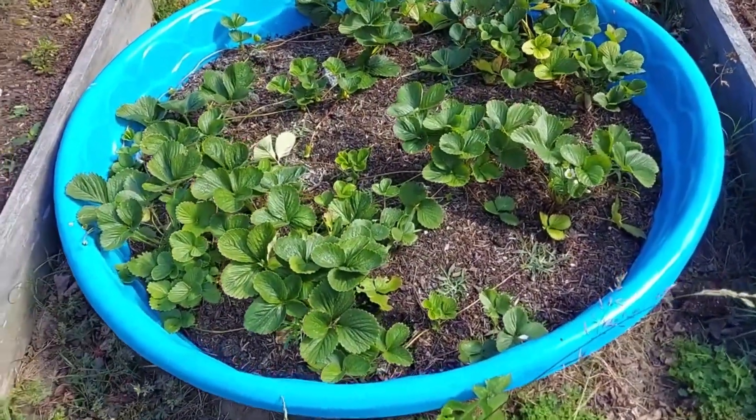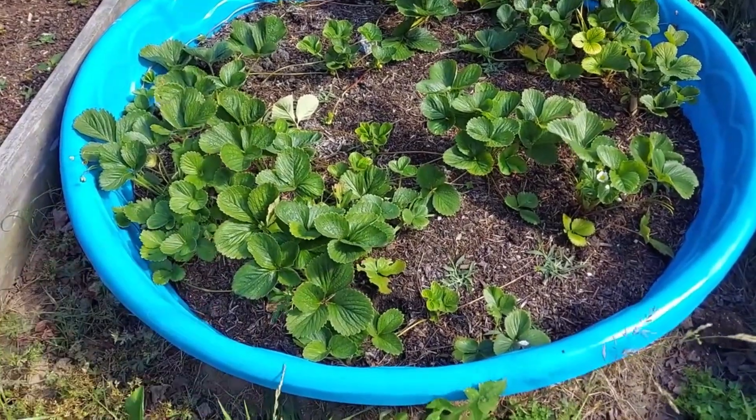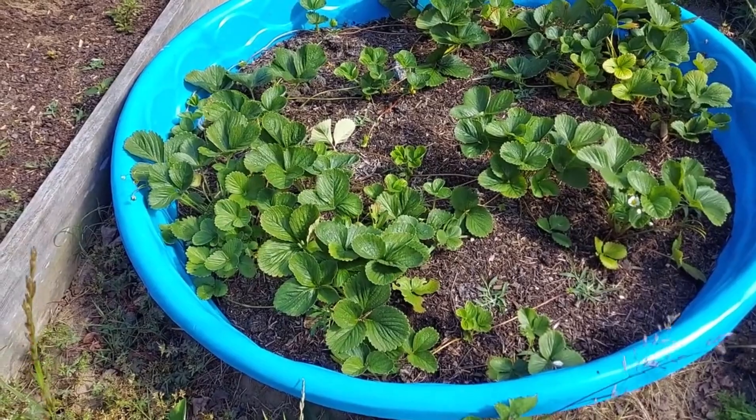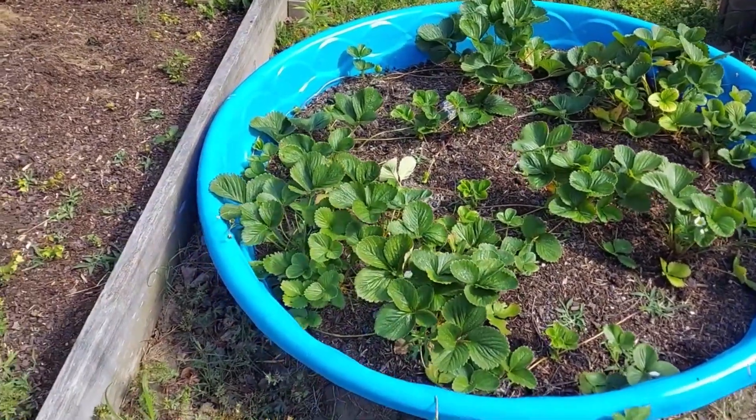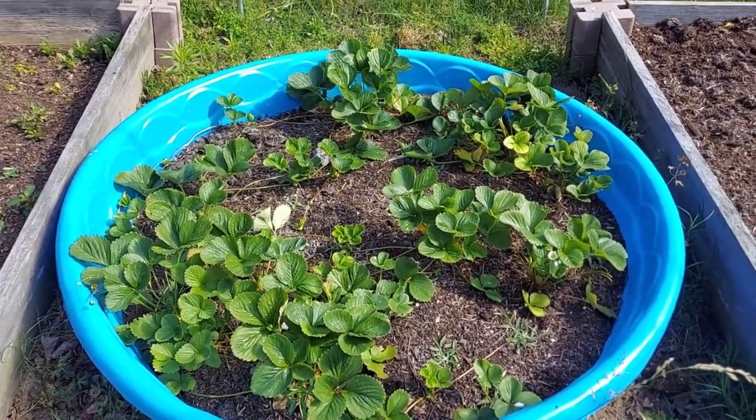These are strawberry plants. I don't think there are any strawberries right now — maybe one or two — but we got a bunch of strawberries and then they all kind of petered out. They're starting to send out more runners, which is good, so we could get another harvest this year. These are everbearing strawberries and they're really good. The corn is going to be Silver Queen hybrid — it's not a pure Silver Queen. I can't find the seeds anywhere, so if anybody knows where to find them, please put it in the comments.